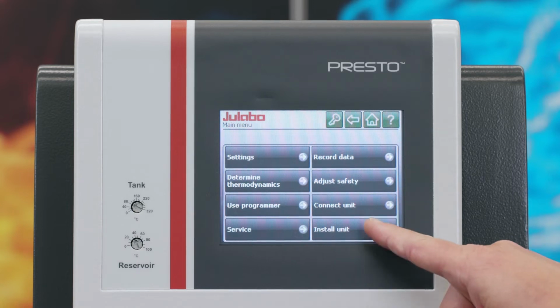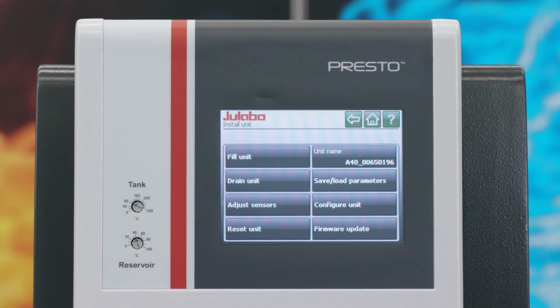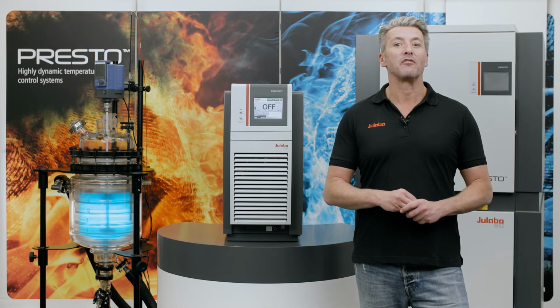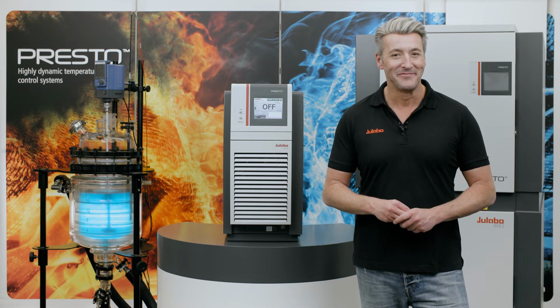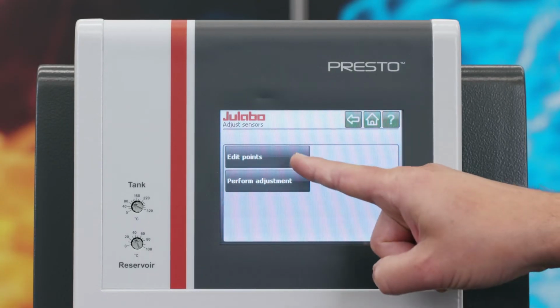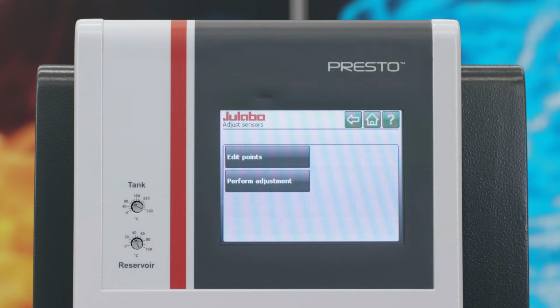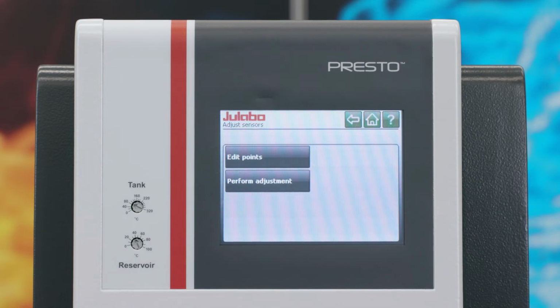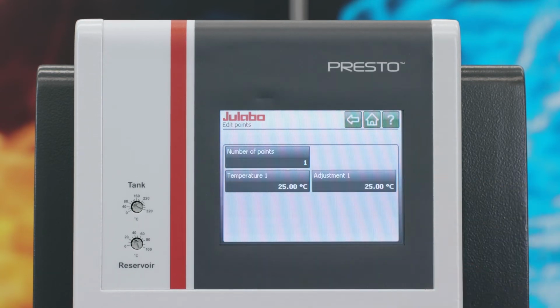In the submenu Install Unit, you will find the section Adjust Sensors. Remember that this is a closed-loop temperature control system, therefore only the calibration of the external sensor makes sense. With Edit and Edit Points, you get the option to adjust your temperature sensor directly, or you can use our step-by-step guide with Perform Adjustment. We already know our temperature difference and choose Edit Points.